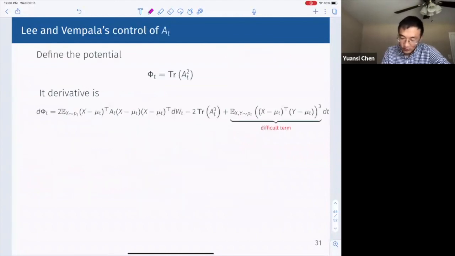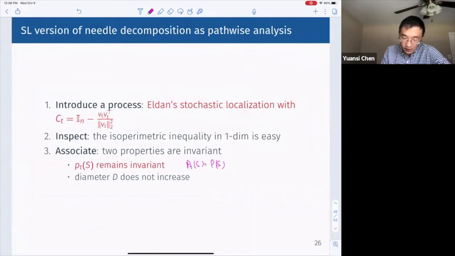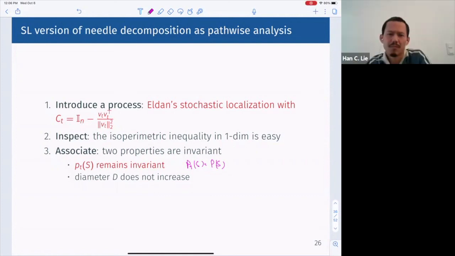That's a very good question. I think I didn't do the exact calculation here. You are right that a priori you don't have to deal with this diameter isoperimetry inequality anymore. You can deal with the stochastic version of this needle decomposition because you can calculate the variance. But the difficulty in calculating the variance of the density will be similar to the difficulty that we have in trying to prove the original KLS conjecture using Lee and Vempala or using our paper in 2020. You can try that.